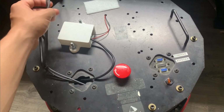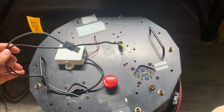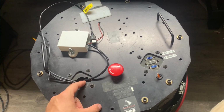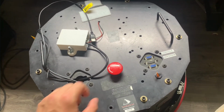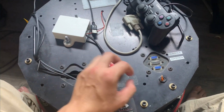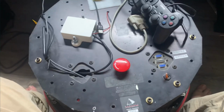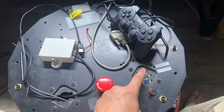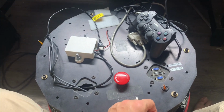Over here are just some USB extensions that go to the other 2 microcontrollers inside, so I can flash code onto them without unscrewing the top every time. The emergency stop and the main power switch work the same as before, plus I can optionally plug in my PS2 controller there to manually control it without Wi-Fi.